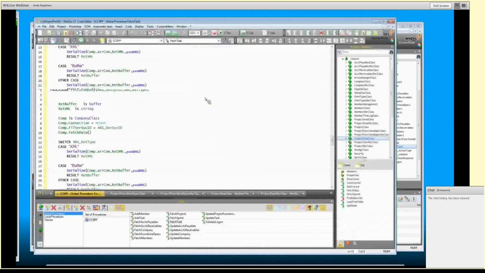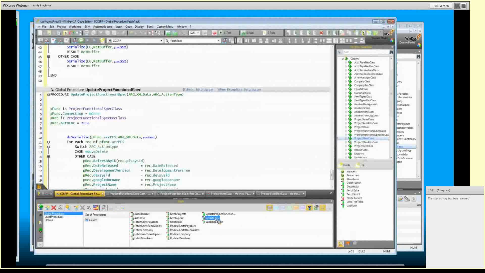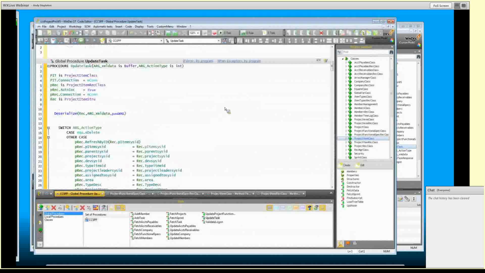I've got an update global task right here. This is what I'm pulling back. Here is my XML data that I'm sending, which is that record and the action type that I have on there. I've declared my item class. I have declared my record structure. I really don't need the project item, but I need the record structure. And I've declared that the record is project item structure, which matches the same one I've got in my mobile project. Both of those match.